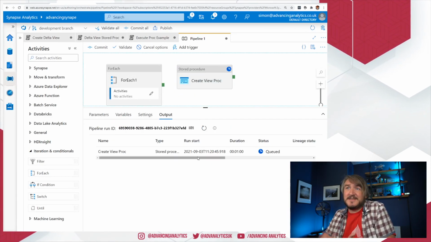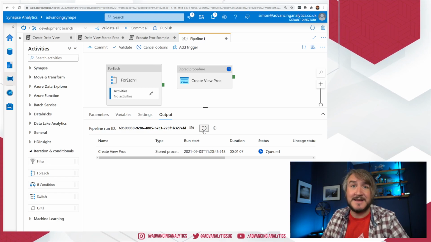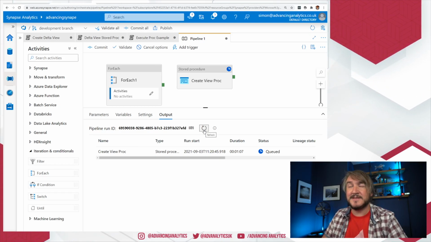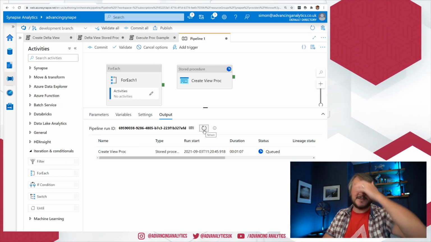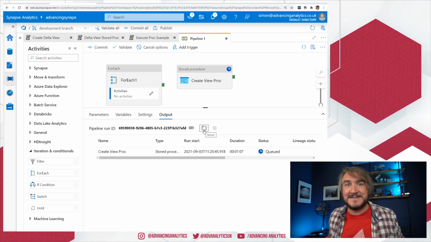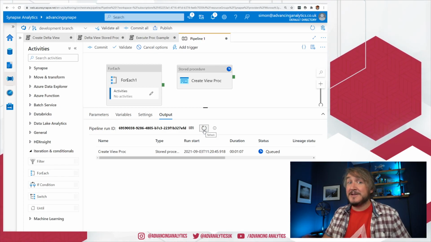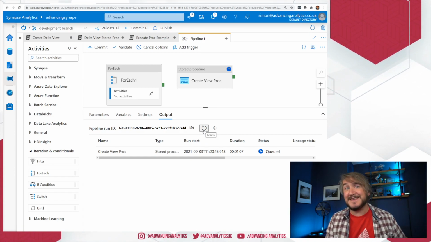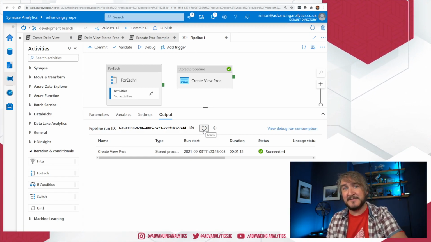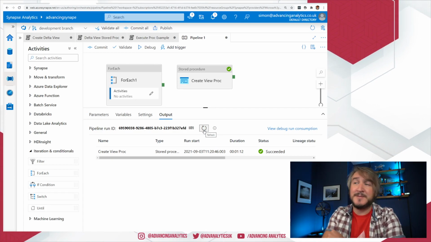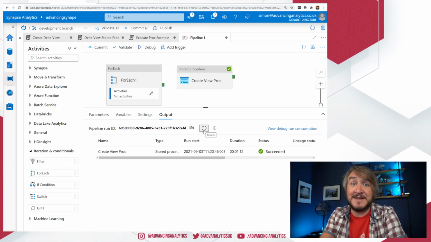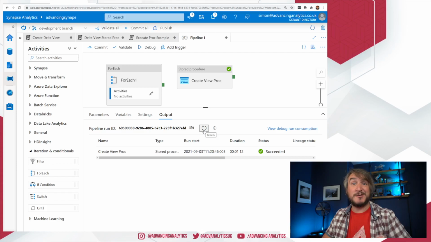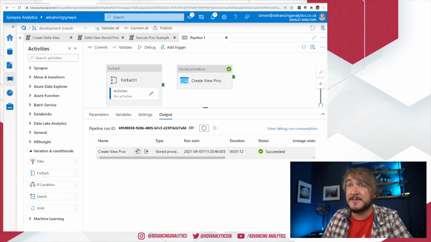And then from then on, it's just the same as plugging into any other metadata controlled system. So if you've got something that created those delta tables in the first place, assuming you've got some metadata living somewhere, you can just do a call into that same metadata, pull out that information, put it into a for each loop, and then call this to go through and run each of those different things. So super, super useful, really easy, really flexible.